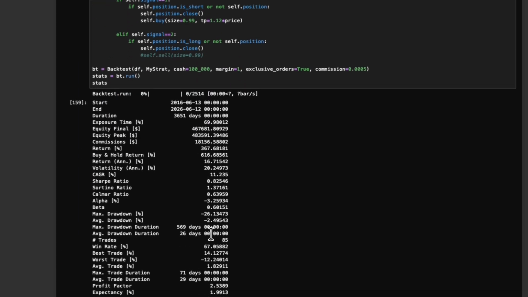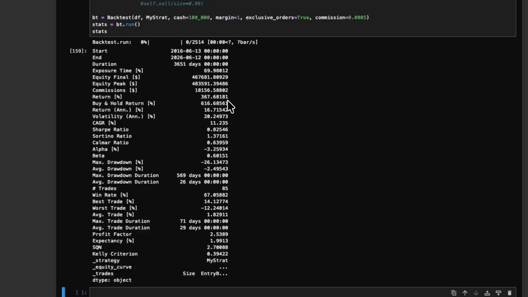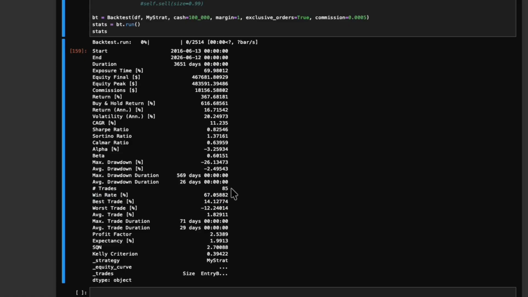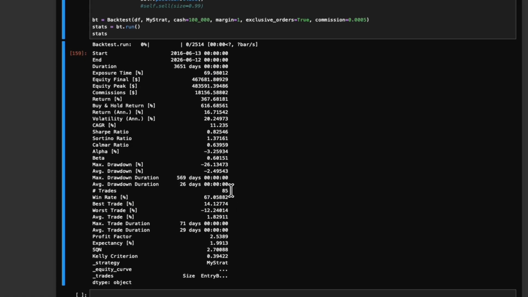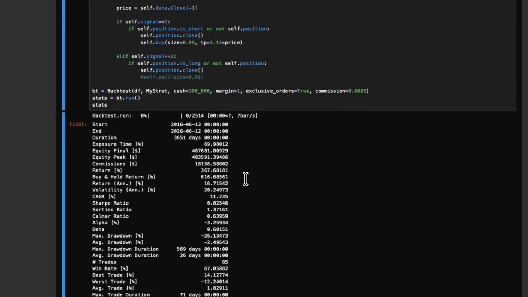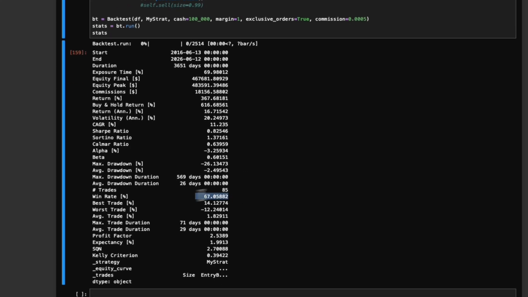And if we run that now, what you see is you improve it really well. Our drawdown is very slightly worse than what it was for the MACD cross strategy above, but we've massively increased our return, 367%. We're in the market a bit more, and we've got 85 trades, so not really enough to be statistically relevant, but still enough to play with, and a good win rate. You could probably add stop losses in to improve this. I really haven't played with this a lot. I was just looking for a reasonable return and a reasonable win rate. That's normally what I look for.